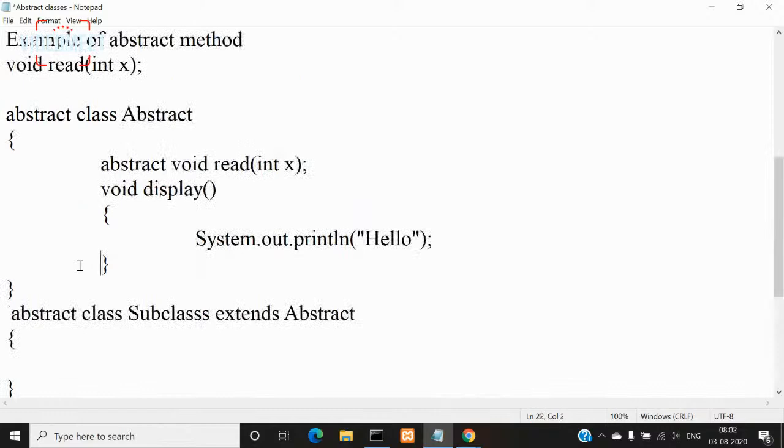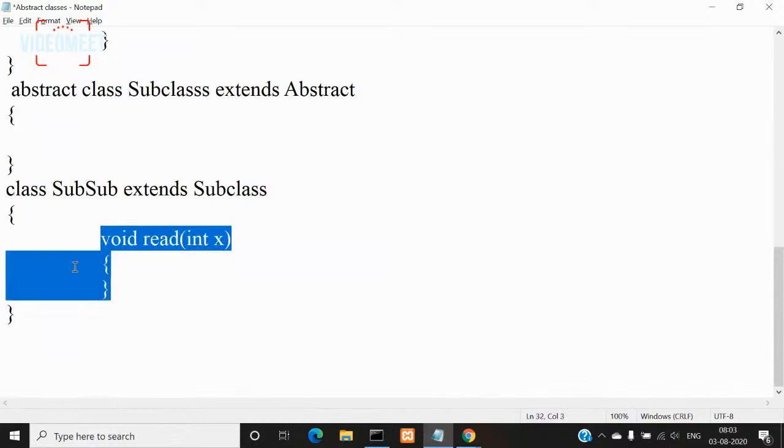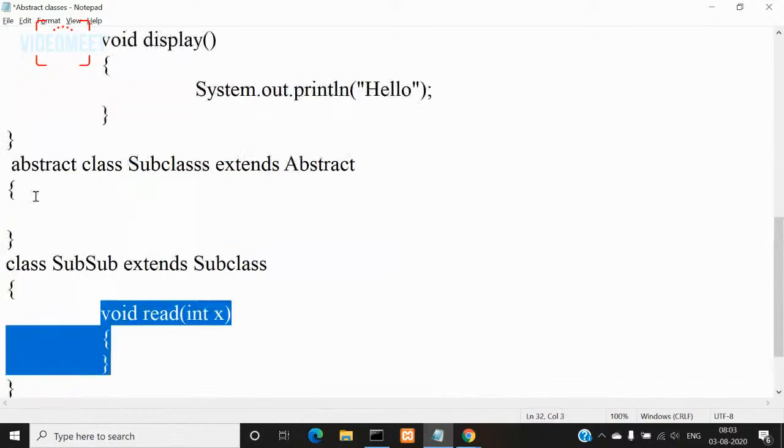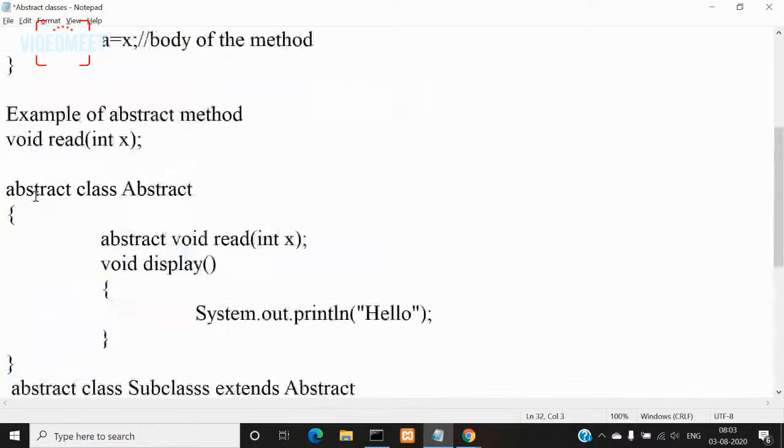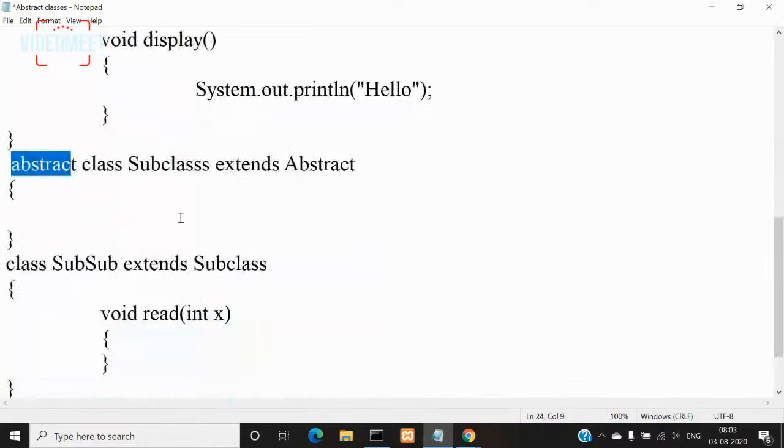So you can give it in the immediate subclass, or you can give it in the next level subclass, or you can give it in a further next level subclass. In that way you can extend it to any level, but finally at one level you have to put an end to this extension and define that abstract method in that last class at least. So when you do it that way, all the middle classes which are in middle levels, which are not defining this abstract method of the superclass, they also must be declared as abstract. So this is the condition. You need to follow this condition and write the program.